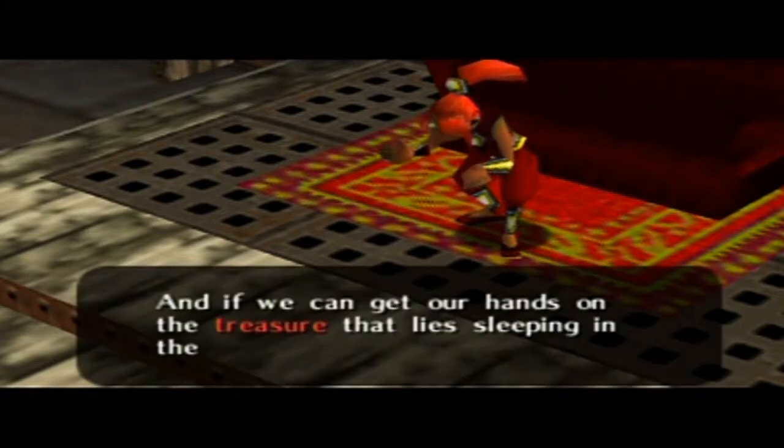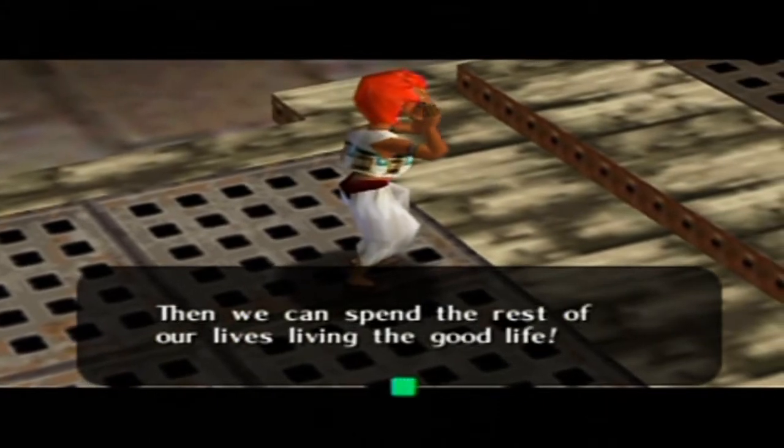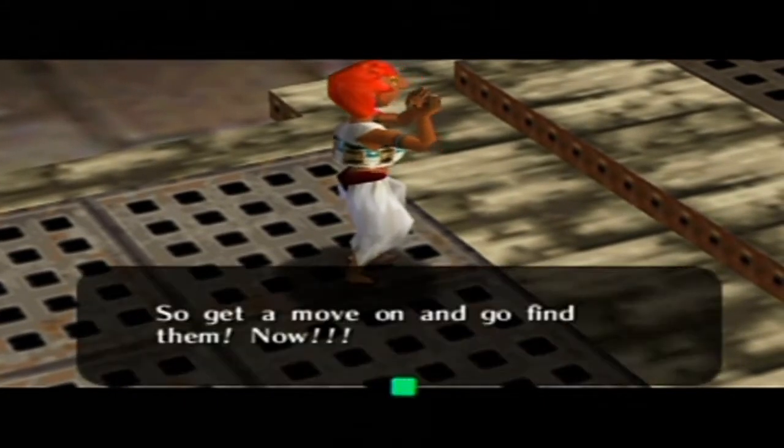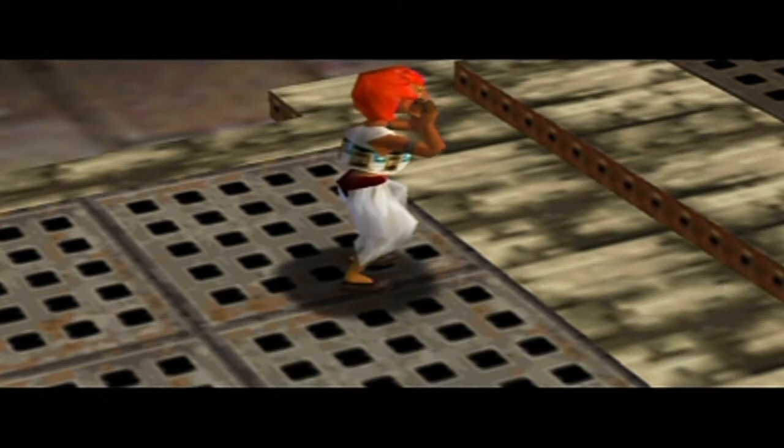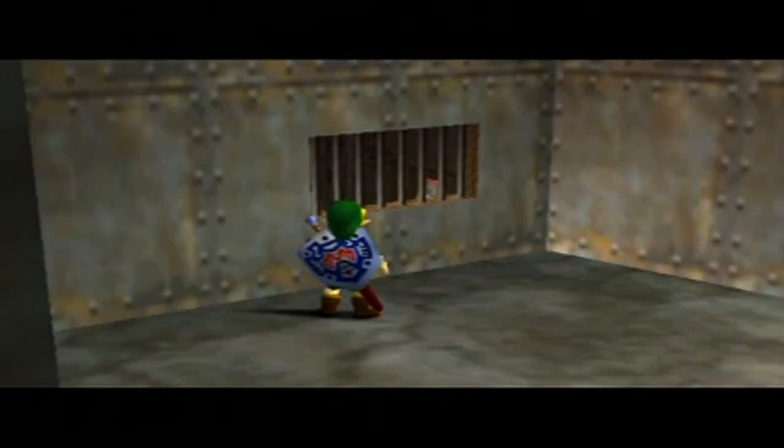And if we can get our hands on the treasure that lies sleeping in the temple in that dragon cloud, then we can spend the rest of our lives living the good life. So get a move on and go find them now! Aye aye, sir. Understood. And they're off.